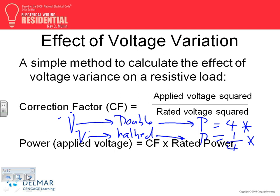For resistive loads, guys, power is a big deal because resistors are smart. Unlike induction motors, they're not smart. Resistors, if you give them that amount of voltage, they give you that amount of power. Now, you lower the voltage down, they lower the power by a quarter every time you cut it by half. Motors don't. If you give an induction motor less voltage, they still want to give you that same amount of power. In the process, they pull more current, and they kill themselves. They're really faithful soldiers for you. They want to give you the same amount all the time, but they die in the process, unless you have an overload to protect them. So that's my correction factor, buddies.